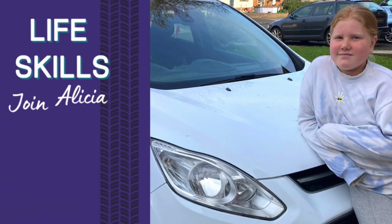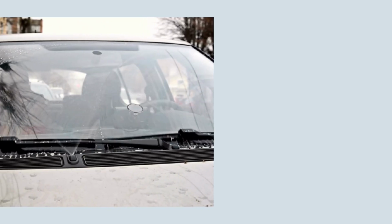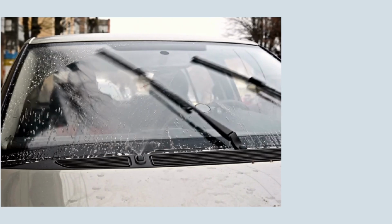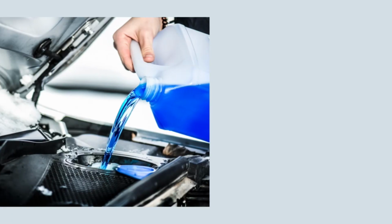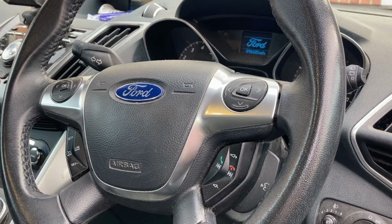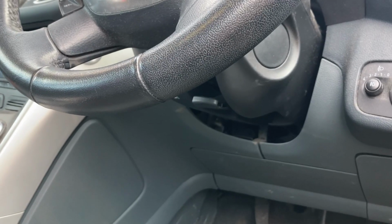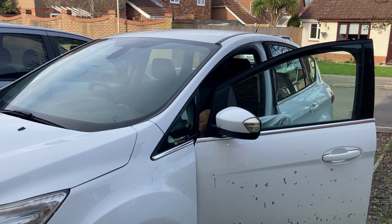Today we're joining Alicia as she learns some new car maintenance skills. The first job is to fill up the car's screen wash. Car screen wash is important for keeping a car's windscreen clean and ensuring the driver can see through the windscreen all year round. The first job is to find the catch that opens the bonnet. This is often just below the steering wheel, but in Alicia's car, it's on the passenger side.